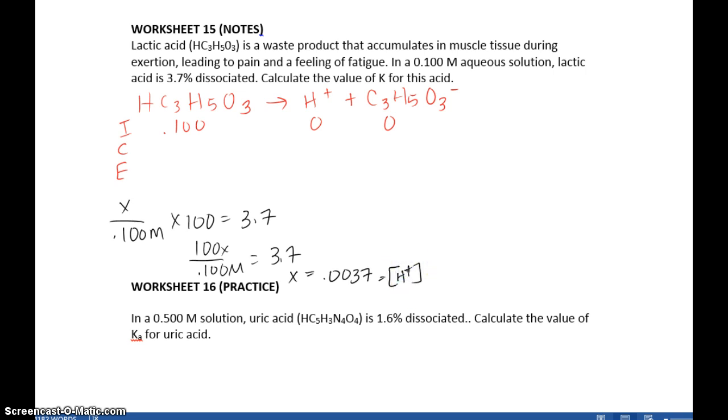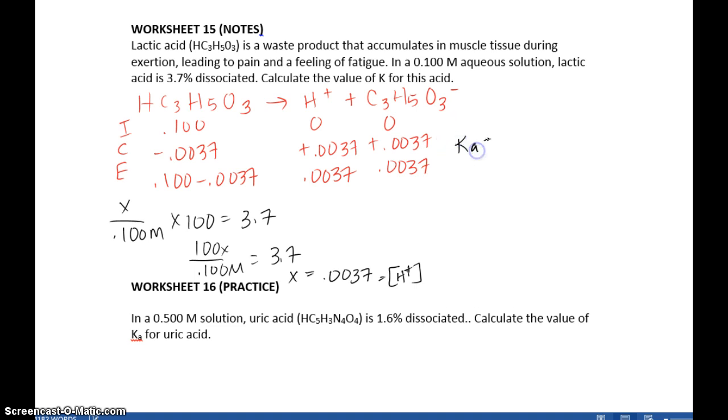So to show you where this all came from, if I go back to my red pen, I know that this is 0.0037 and that this is 0.0037, which means this was plus 0.0037, just pretend it was our x, and this is minus 0.0037. And so this is 0.1 minus 0.0037. So the part, again, that's in red, you didn't have to write down, but I wanted you to see where it was coming from. I mean, you should write it in your notes, but for me to see on a test, I'd like to see what's here in black.